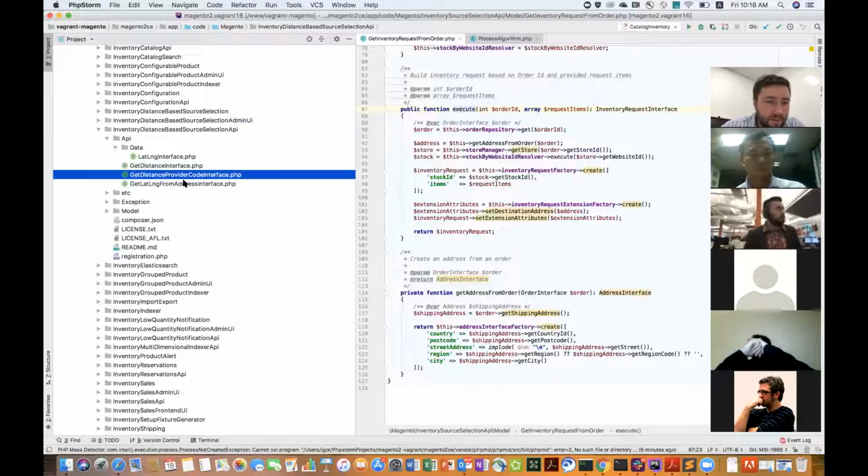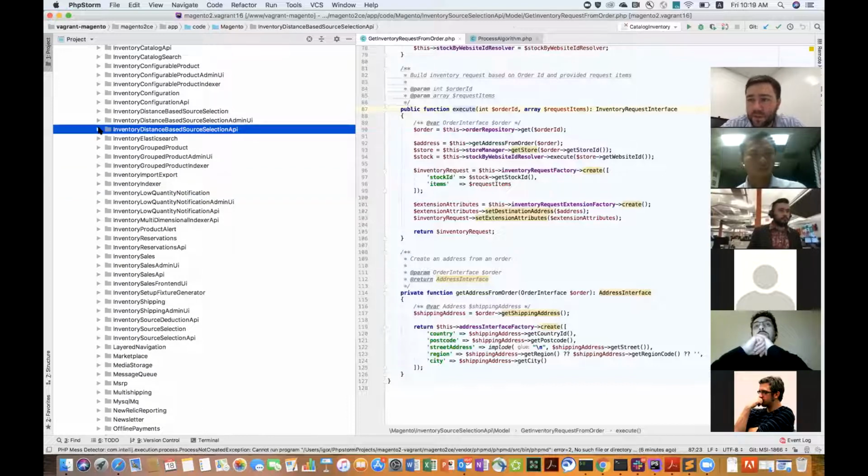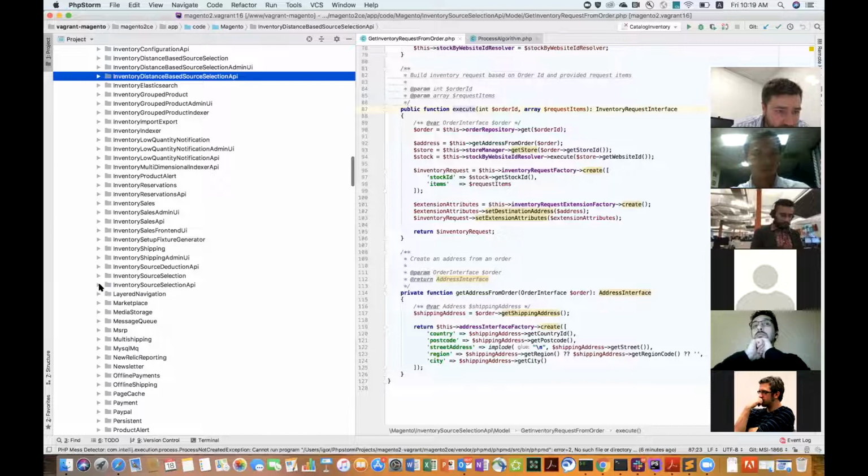The most interesting part, and the part which we discussed the most, was that this newly created algorithm should be injected into our existing system and extend our existing extension point, the inventory source selection API.